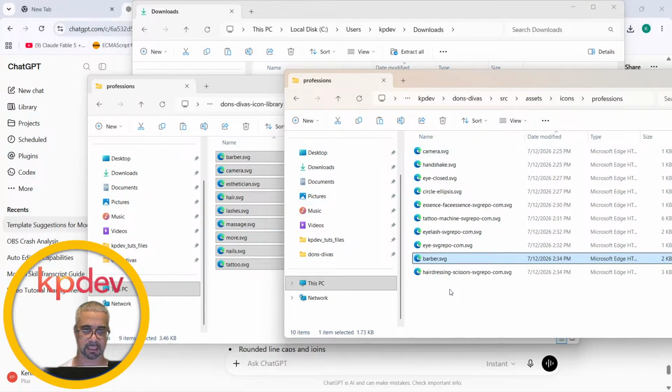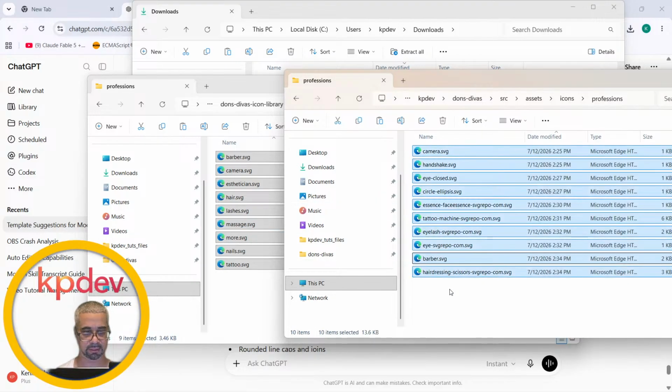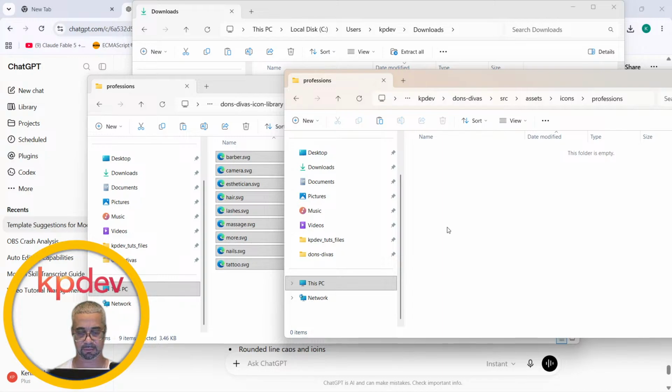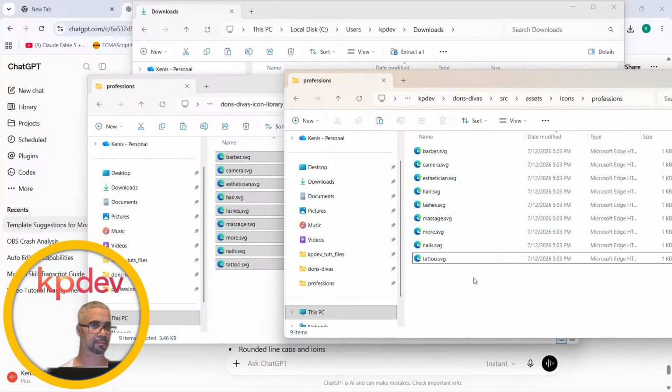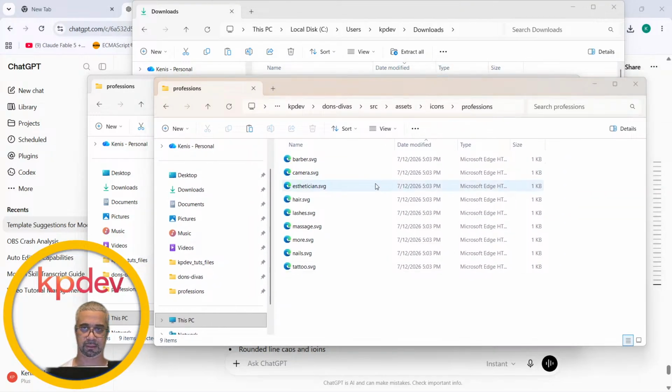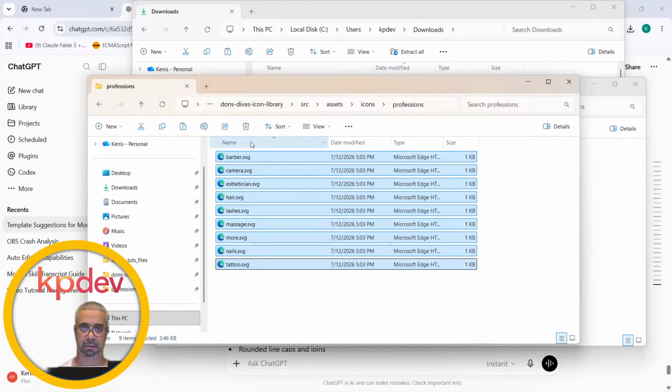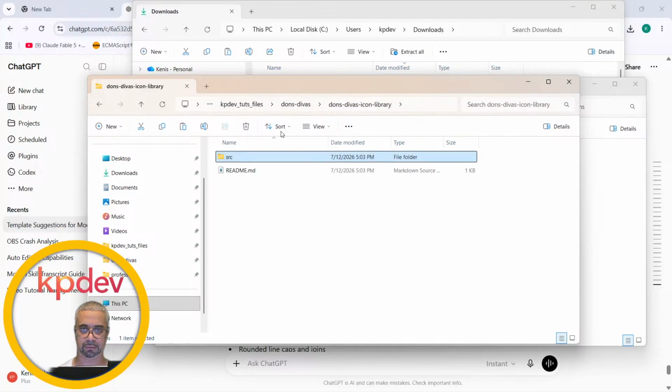So actually, I've got to get rid of these. Control A, delete, and Control V to paste the new ones. And now we have all of them in our localhost site. This is our local folder that we're using to save our files.